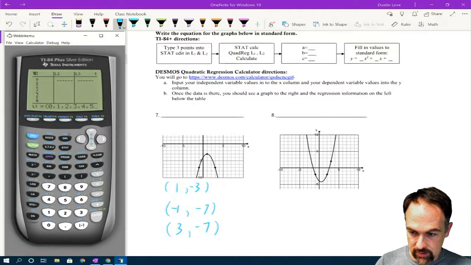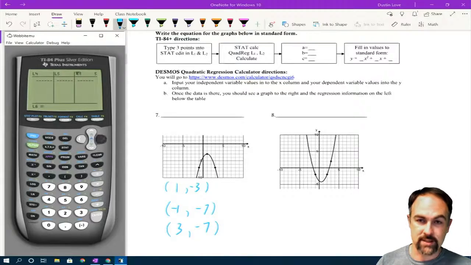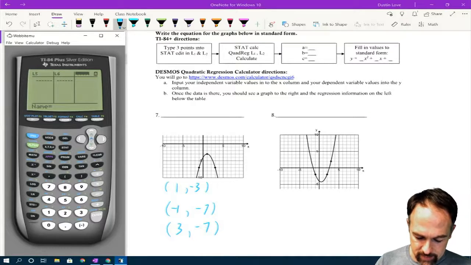I'm going to press delete, which I told you shouldn't do. Whenever I do that, notice L1, L4, L3, L2. I'm going to press left one more time. L1 has disappeared. If that happens, go to Stat and then option 5, which is Setup Editor, and press Enter. Now go back to Stat Edit, and it'll be there, and there's still data in it. So it didn't do you any good. Go up and hit Clear, Enter.